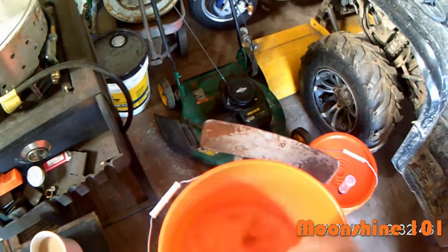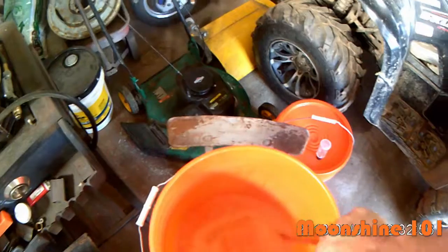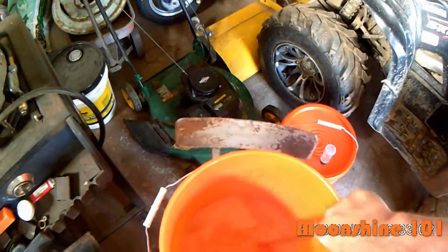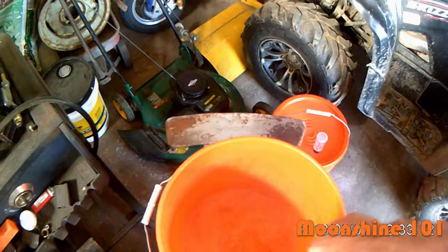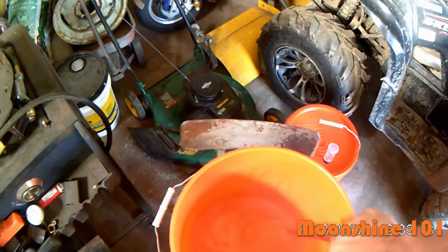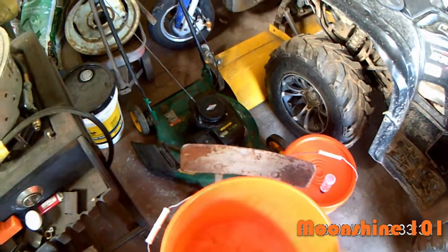I did a lot of trial and error. I've done the straight corn. Straight corn's fine if you want to do your flavoring, like lemonade, peach, and some of the other flavors. But for my clear, I've come up with this recipe that I use, and like I said, it's probably 4 pounds of corn ground with a blender, and then I use about a half to 1 pound of barley, and the same half to 1 pound of oats, and I grind them up in my blender too.